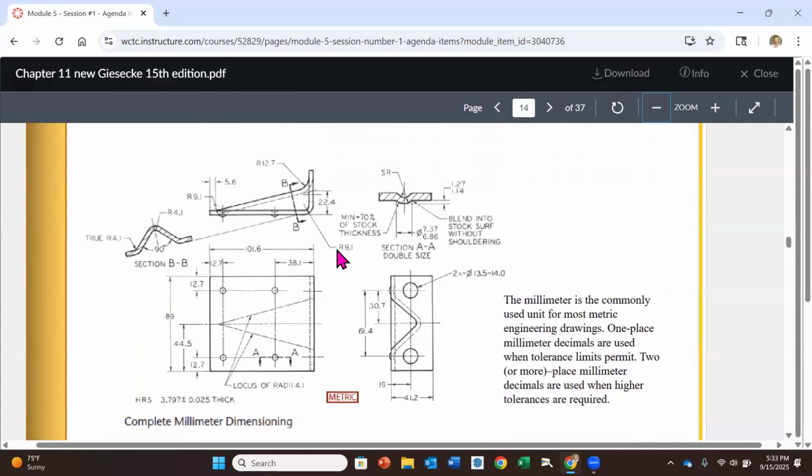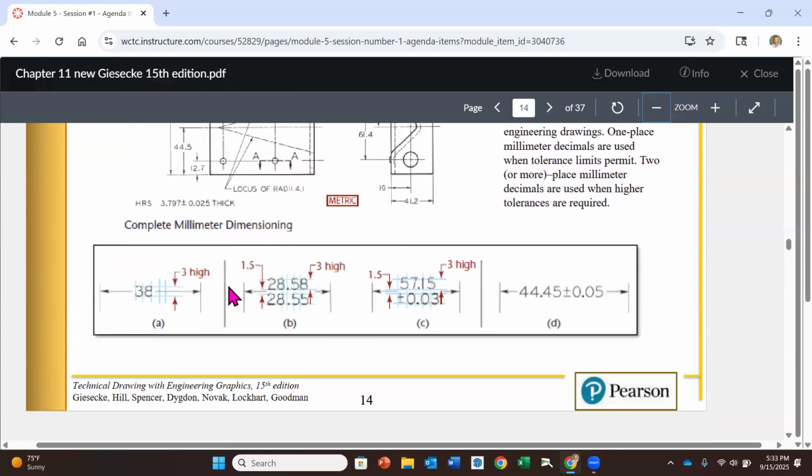If you have a drawing and you don't really see what the units are, that's going to be a clue. If you look at this, it's 89. There's a good chance it's not 89 inches. That's a pretty big part, unless you're working for some big operation. But if it's a part that fits in your hand, 89 is probably in millimeters.